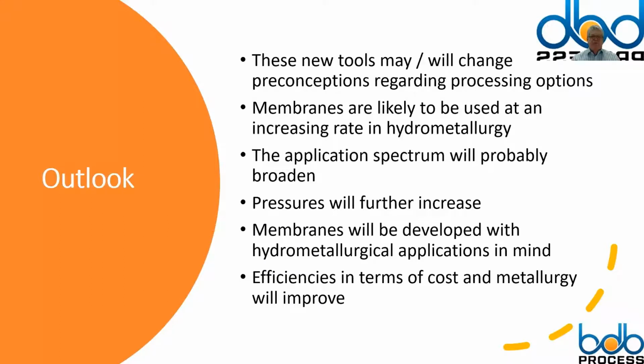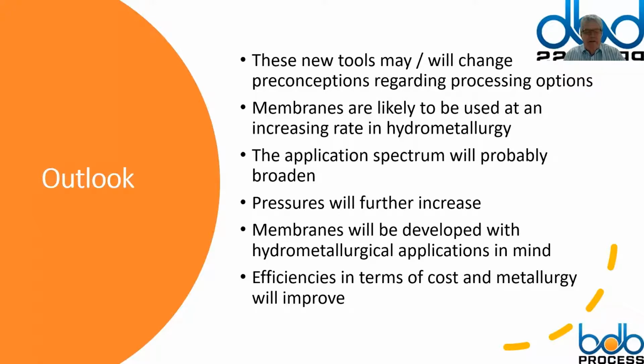I think membrane pressures will further increase, improving efficiencies. I think membranes will be developed with hydrometallurgical applications in mind. You've got to remember that the membranes we've used today have been developed really for other purposes. And with the two Paladin applications in particular, and I suspect the Kazakhstani operation too, membranes were applied well outside manufacturers' data for the product. So it's really pushing a product well beyond where we know it'll go, or we did know it'll go.